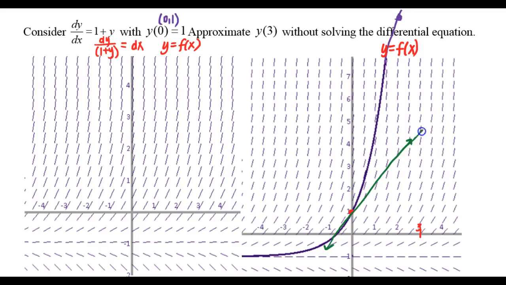So if I could see this line continues, if I try to figure out what the approximation is if I substitute 3 into this line, notice how far off I am from the actual y value that's the solution. So it's not a very good approximation. So what we want to do is use Euler's method to create a series of line segments that are going to hug the curve. And this first linear approximation is going to be the first line that we consider.